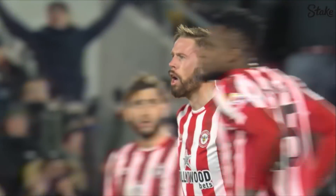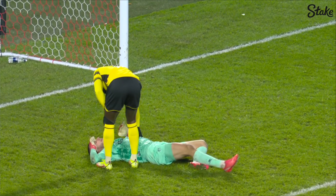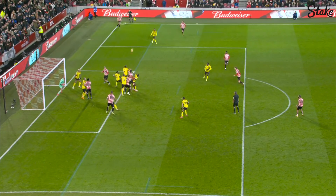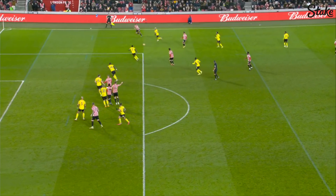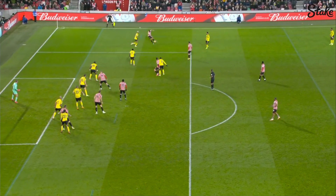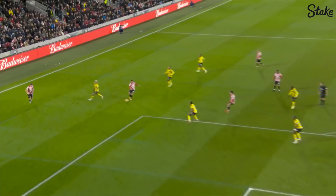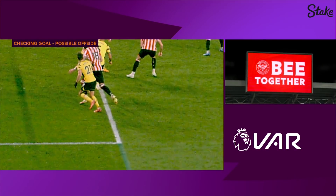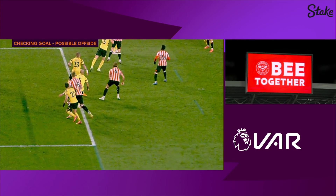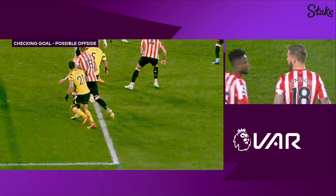Jansen there — Pontus Jansen with his first goal for Brentford. Watford were claiming offside as well. This has nothing to do with the actual goal itself — that's what happened afterwards in terms of the celebration. Janel on that far side makes a great decision to come back onto that left foot. It's really tight — I think he's just onside. I think Femenir at the back post will be playing him on. Just gets that touch there. Oh — it's tight. I think it might just be on.